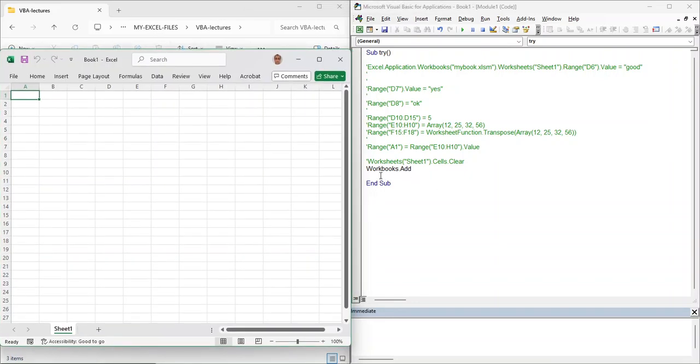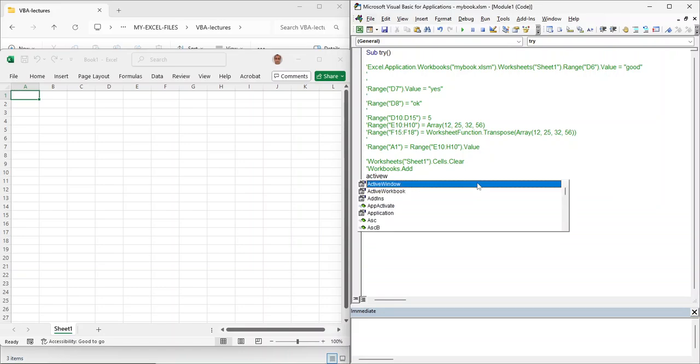Now this command I have already used, so let me comment it out. The next command I want to write: this workbook is now active, so there is a command called ActiveWorkbook. If I press Ctrl J, it will show me the active window.